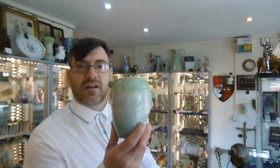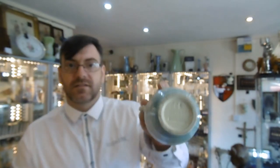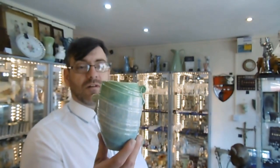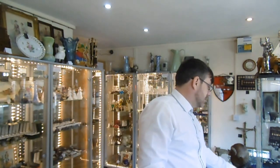This was in there. I put it in, literally, I'll just put it on the boot sale. It's a bit of Silvac. Didn't see the point in leaving it there. Pattern number 684, Silvac, England. But it's like £3 on a boot sale, that is. £3-4. But I didn't see the point in not having it, because the price was the same no matter what I took. As far as I was concerned, I'd given them the price. So I thought, I'll take it all. If I get £3 back for that on a boot sale, it's £3 off my price.